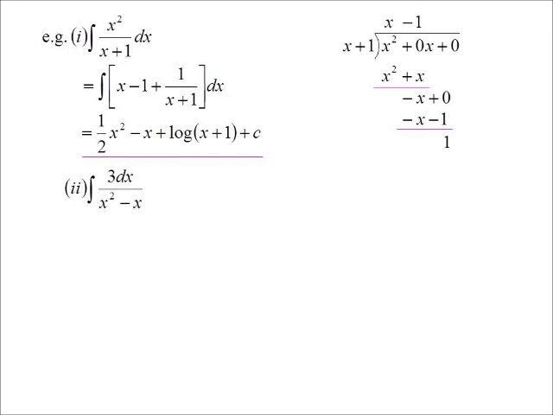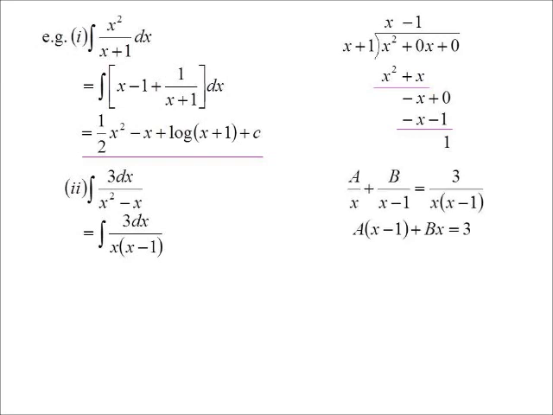So I've got 3 on x squared minus x. Well, we said that when we've got something like this, we'll factorise the denominator. So this is x times x minus 1. So we set it up. So just over to the right-hand side, I'm going to decompose this algebraic fraction. We're so used to having algebraic fractions where it says, oh, this plus this, go and combine it into one fraction. So this is decomposing it. It's going back the other way. So what we're saying is, well, we would have had two fractions: something on x plus something on x minus 1. We would have added them together and ended up with this 3 on x, x minus 1. So the question is, what are A and B? That's what we have to find.